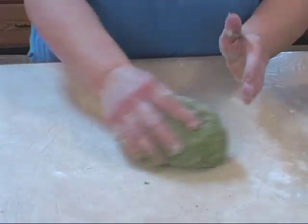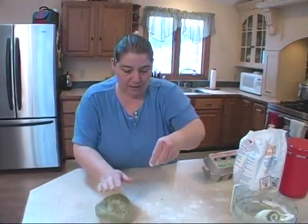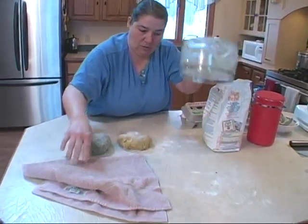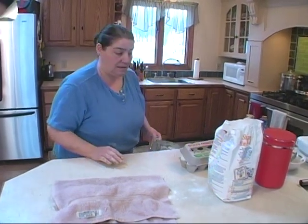Okay, so now we're just gonna roll this around, put it into a ball. This is gonna be delicious. Sprinkle it like that. And we're gonna pull our little white dough over here too. Okay, there we go. Now I'm gonna let these doughs rest and I'm gonna clean up a little bit, set up so we can roll out the pastas.